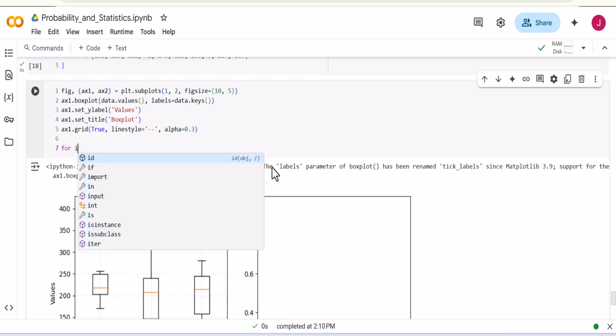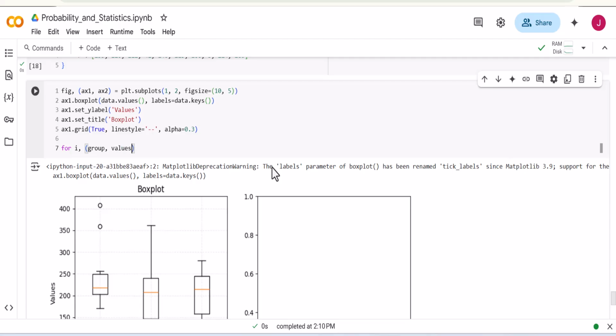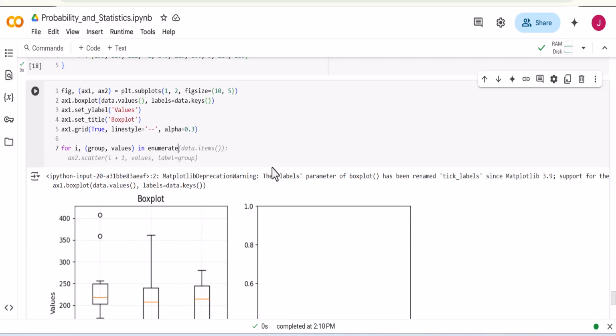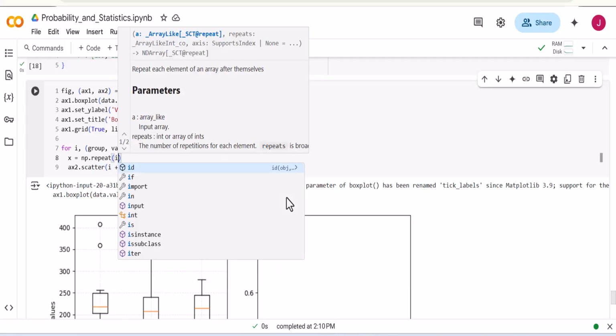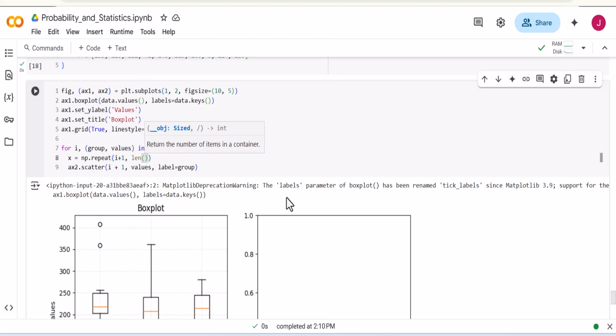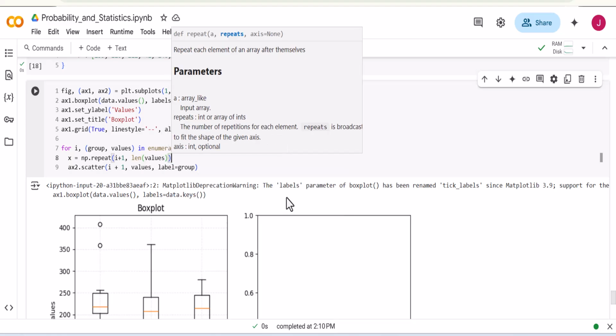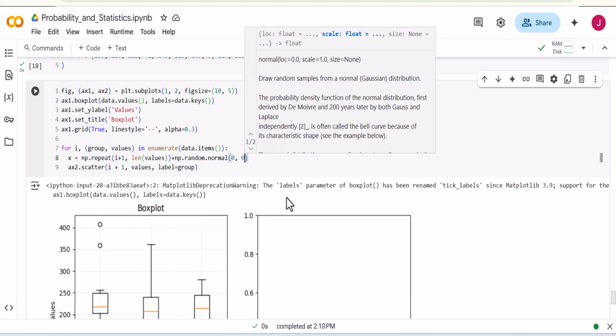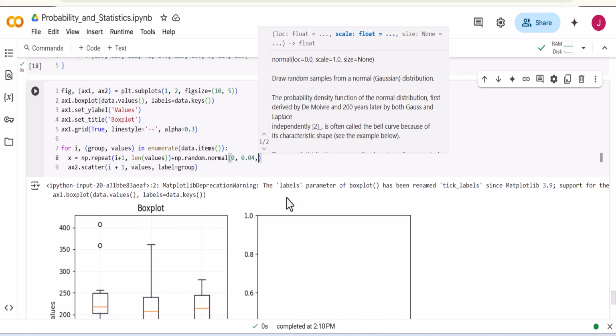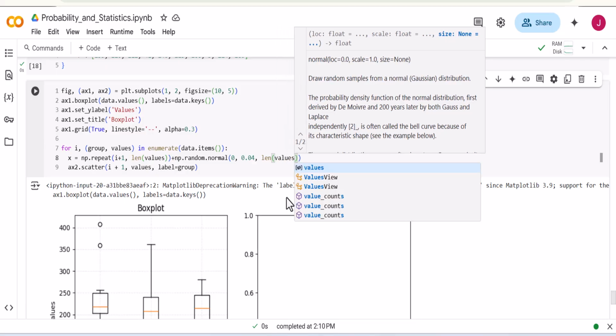So for i, and I say group and values in enumerate data.items, then in here I need x equal to np.repeat(i plus 1, len of values) plus np.random.normal(0, 0.04, and length of the values that I have).